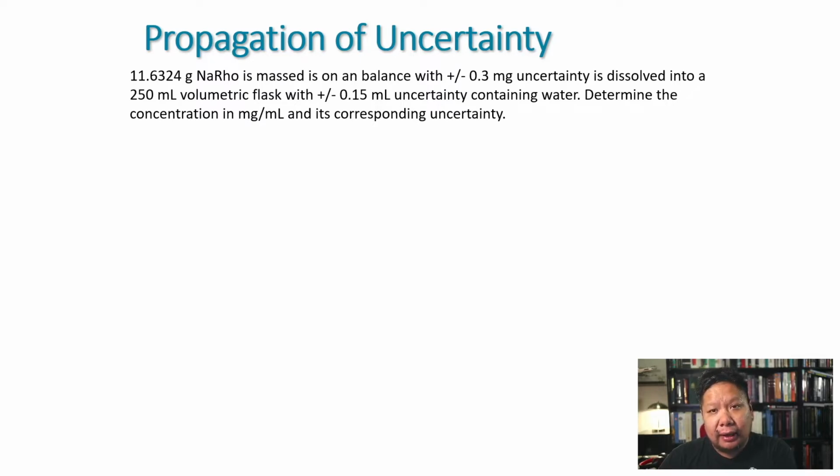Specifically, it detects lead. And then also, you might be asking yourself, where did we get the uncertainty that's associated with this balance being 0.3 milligrams plus or minus? Well, you're actually carrying out that procedure right now in lab, where you're developing and calculating the uncertainty budget for the balances that you'll be using for the rest of the semester. And so when you come up with the uncertainty from those balances, weighing out the 25 times for each of the standard weights, you'll come up with an uncertainty value, and that value is what you'll be using for the rest of the entire semester for whatever balance you're using, right?